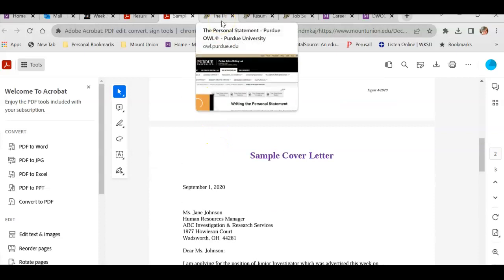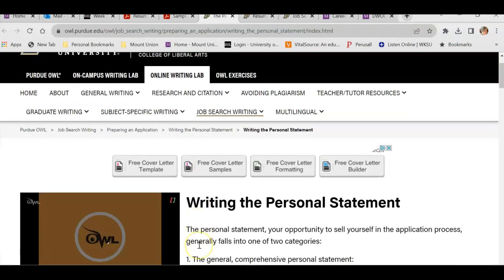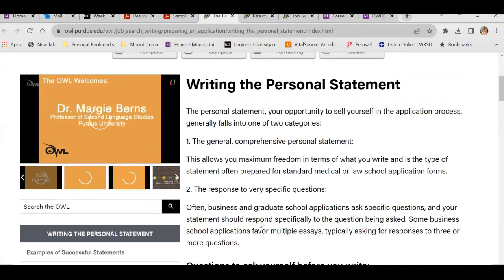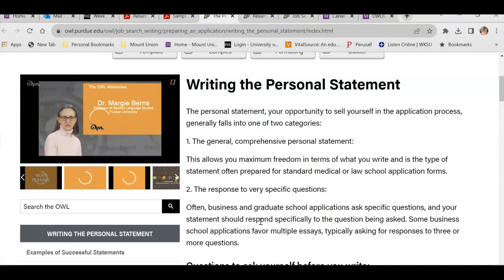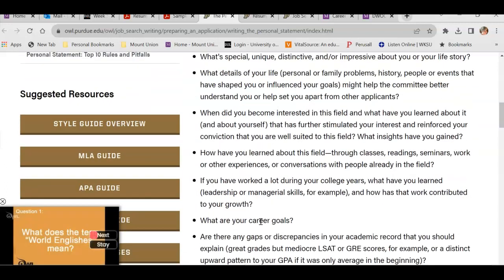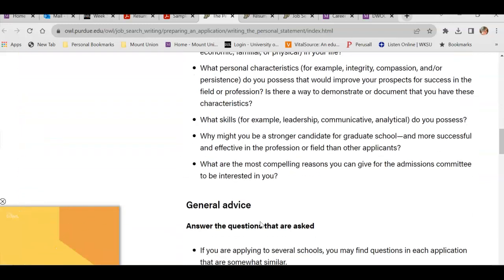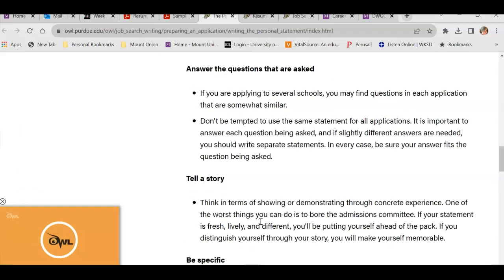In terms of grad school essays, it's slightly different, and sometimes there's a prompt that you have to respond to. So keep an eye out for that. Personal statements, and this is the type of document that you need to write to accompany a grad school application or an application to a professional school. And the Purdue OWL site provides you with some things, some tips, some ideas to help you put together your personal statement.